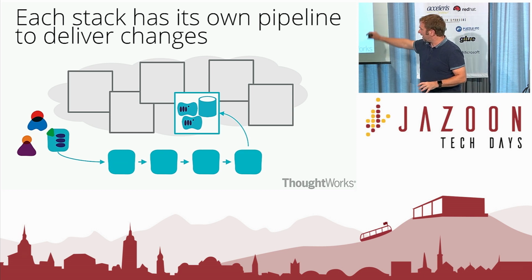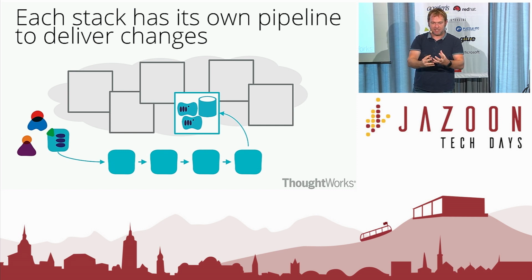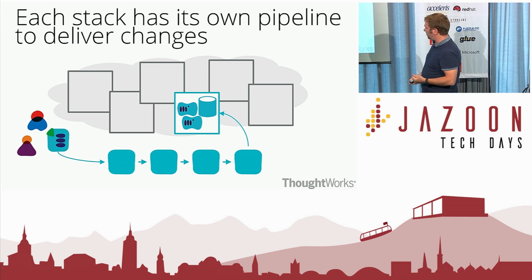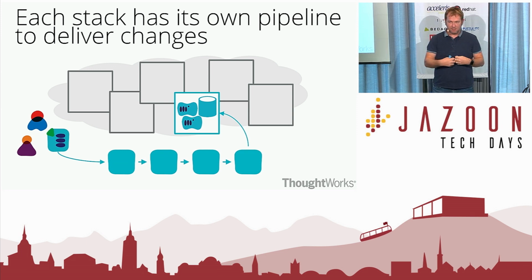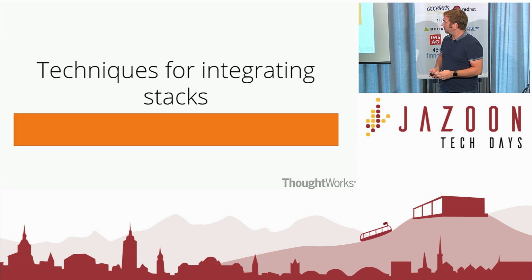So we've got our one stack, and maybe this is my application or my service stack, and it's got an application server, a database schema associated with it, and the networking just for that one service. Then I can have a pipeline and test, which tests that in isolation. Even though I might rely on other services, or other things might rely on me, I want to be able to deploy and test this thing on its own, so I can make sure that the thing I am in control of works as I expected before I take it and integrate it with other people's stuff and see whether it works in that context.